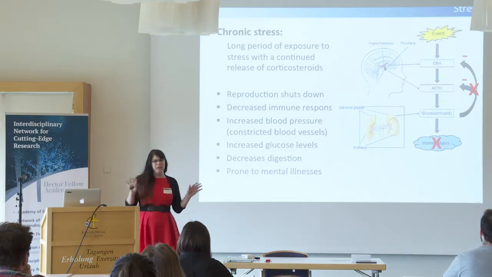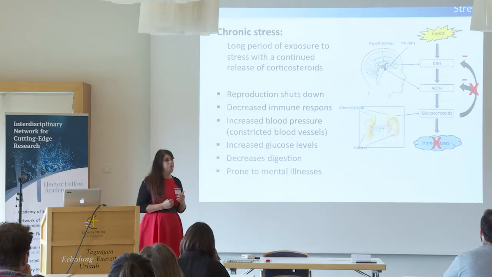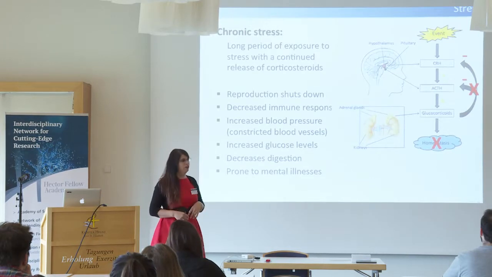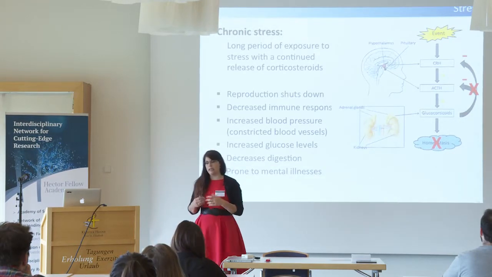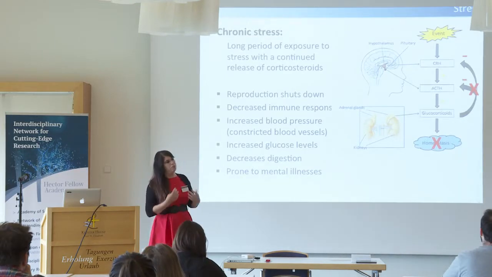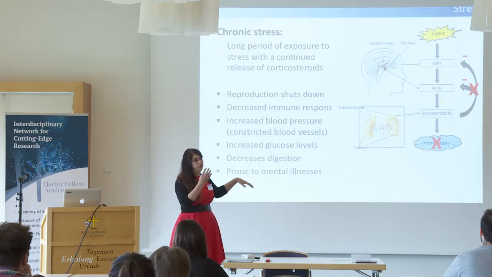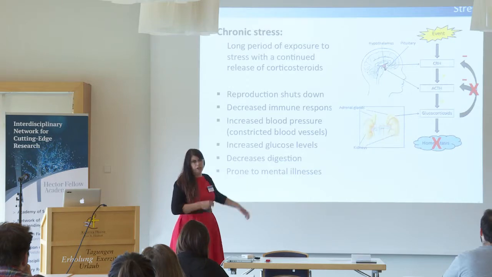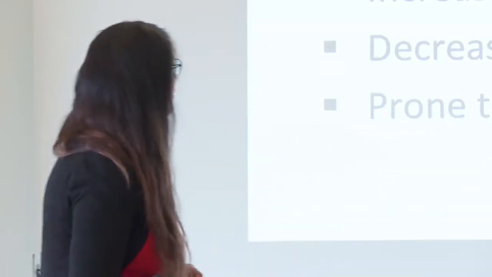And this has many, many negative effects across the body physiologically. It can shut down reproduction. It could prevent you from feeling much pain. It can also decrease digestion, increase glucose, and many more. A lot of people, such as Thomas again, have looked at mental illness, and Chris has looked at this too with depression. So this has a lot of profound effects. Again, animals show these similar behaviors across all vertebrates.